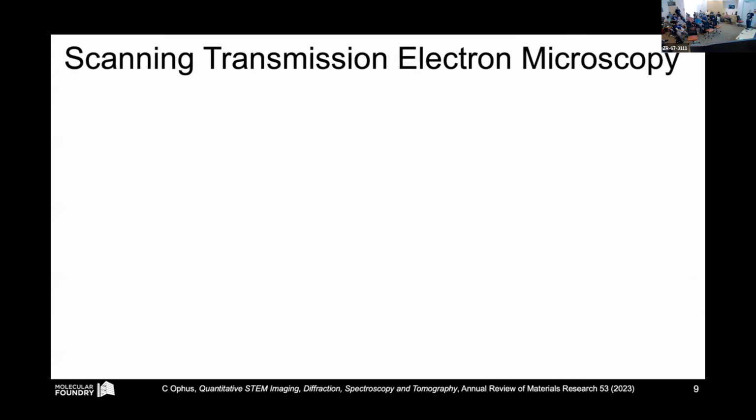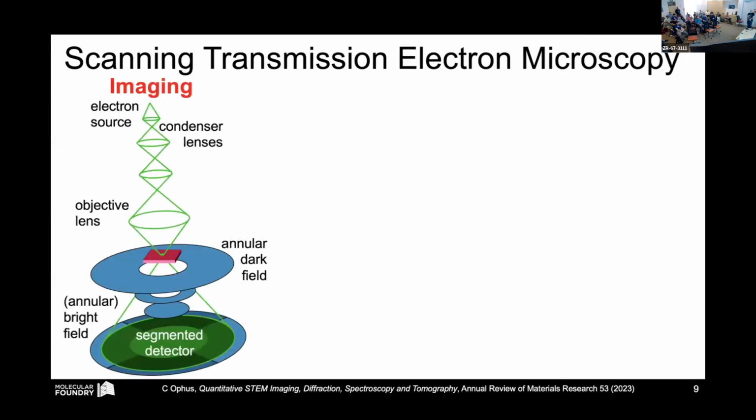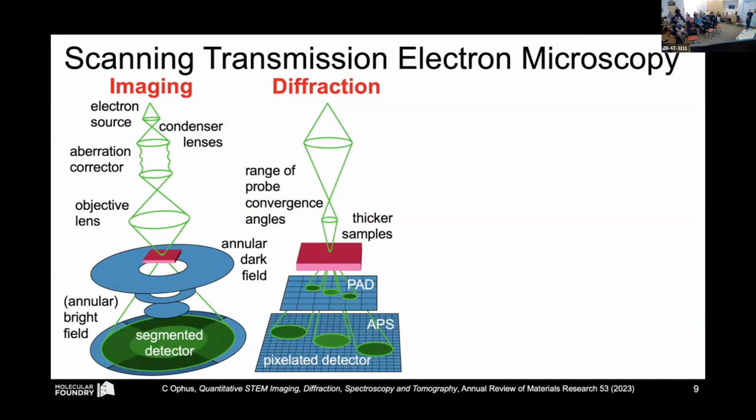Okay, so primarily what I work on is scanning transmission electron microscopy. Because of its flexibility, we can operate in imaging mode, and as I already mentioned, use aberration correctors to make sub-angstrom probes, but we can also measure our sample in diffraction space here. And so this is often useful for thicker specimens, as you're going to see in a bunch of my experimental examples today. We also modify the illumination condition of our sample.